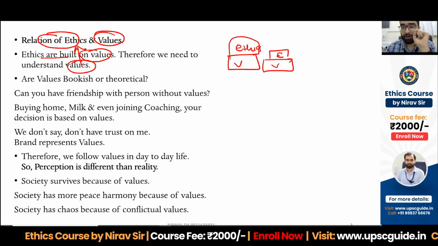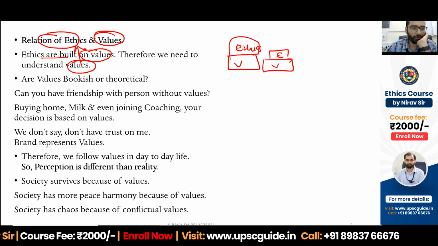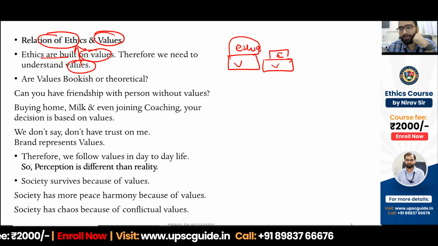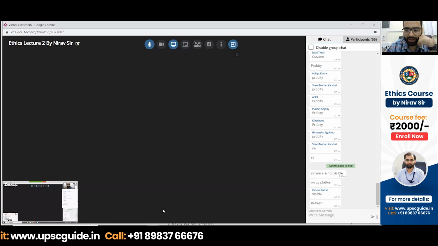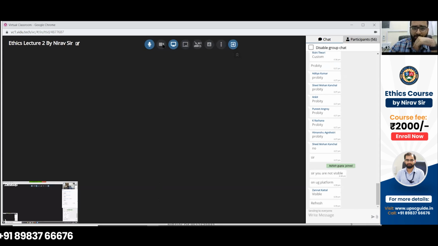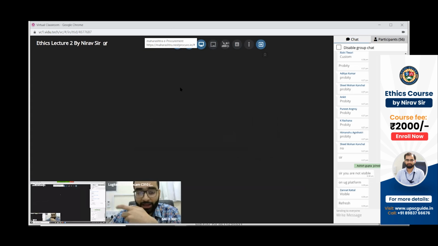Okay, then whenever we talk about values, और वैल्यूज की हम बात करते हैं, तो आप क्या बोलते हो सर? आप क्लास में तो ये सब चीजें बोलते हो, you talk about values and everything in the class, okay? So all this you can talk about in the class, but what about in real life? So in real life, क्या वैल्यू को इतनी इंपॉर्टेंस है? हम लोग वैल्यू फॉलो करते हैं क्या?